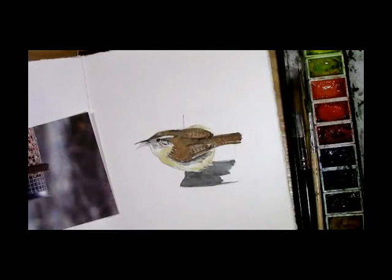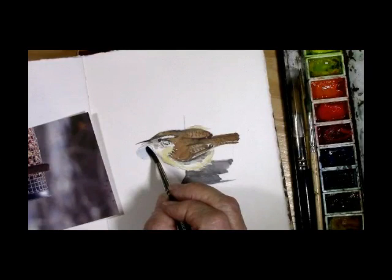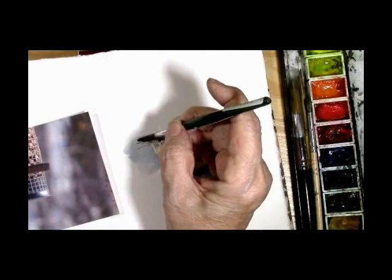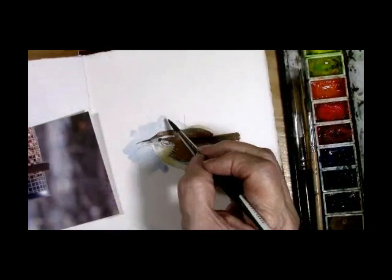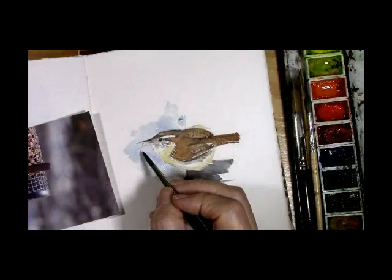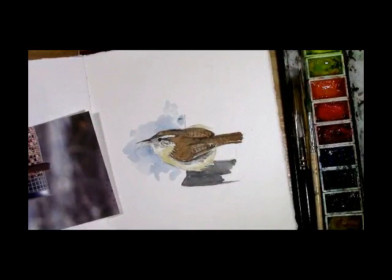Since he was out in the winter, I'm going to suggest the cool color behind him to kind of make his chest pop a little bit. But I'm not painting an entire wildlife scene, so we're not worrying about every little detail. Just enough to make him stand out a bit. And it's a little varied, so I can come in wet and wet and add a little bit more. Whoa, not that much. Got my color a little too strong over here.